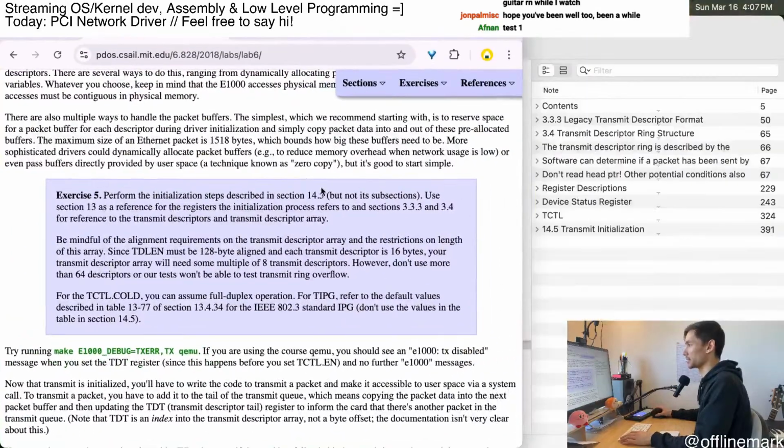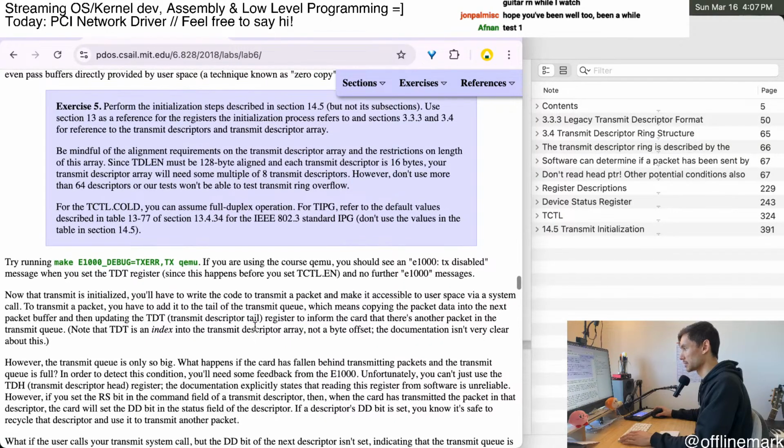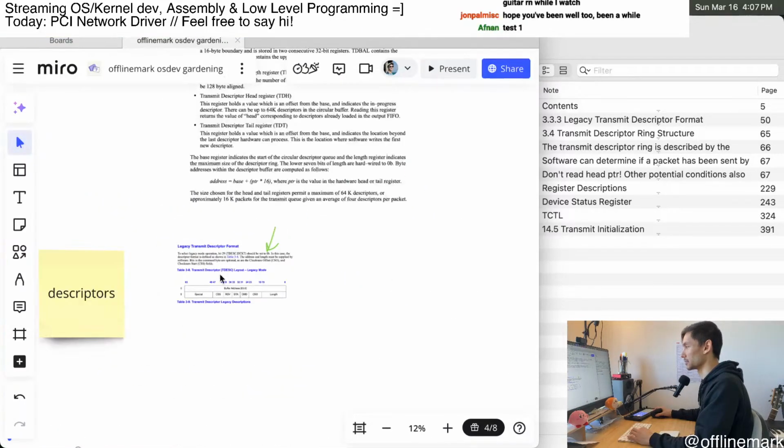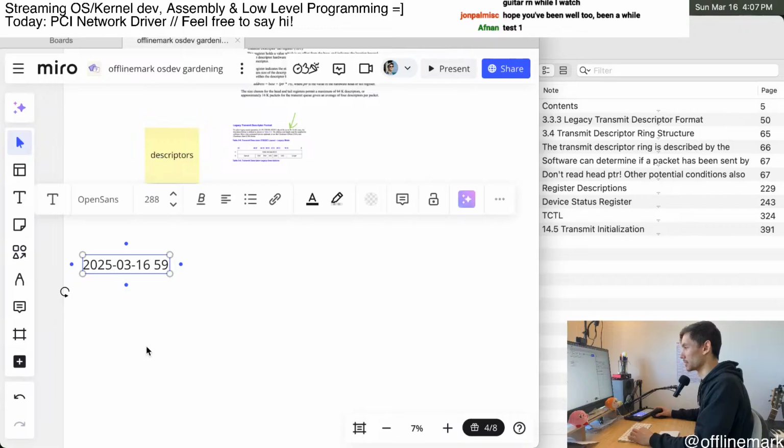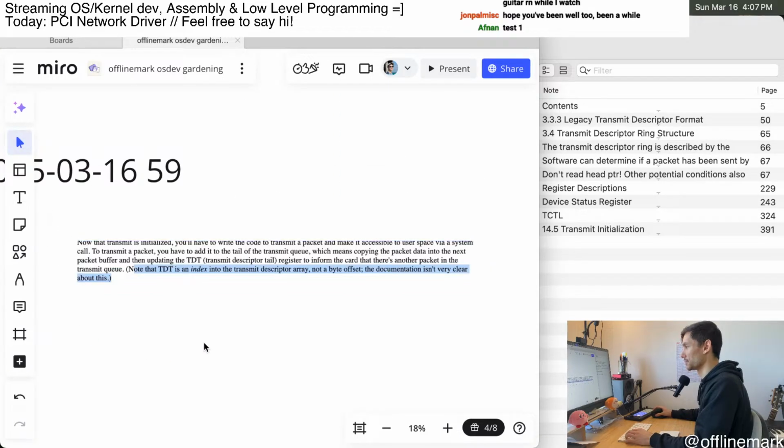And actually, the course description had kind of a hint about this. Note that the tail and the head are indexes into the array, not a byte offset. So I'm going to try to remember this so I don't screw it up later, although I might.